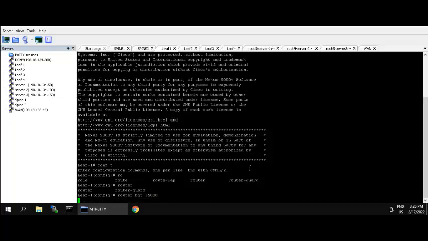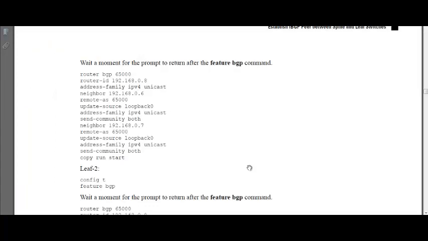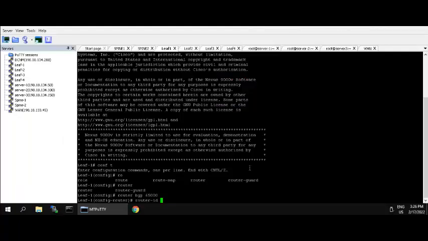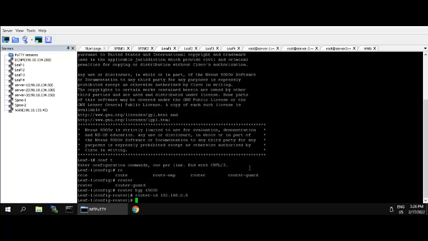And then router ID is 192.168.0.8. Then address family IPv4 unicast.